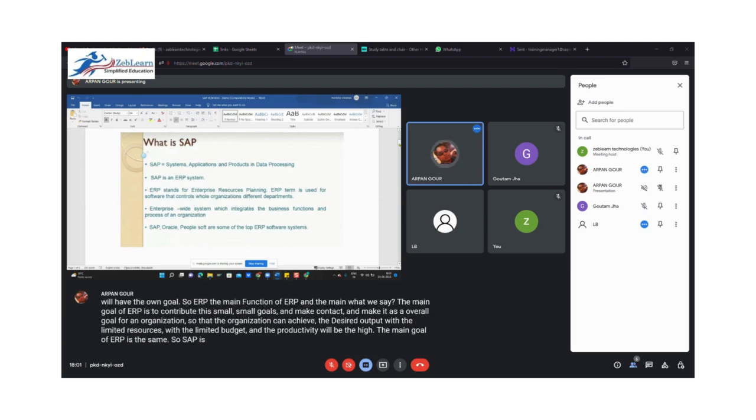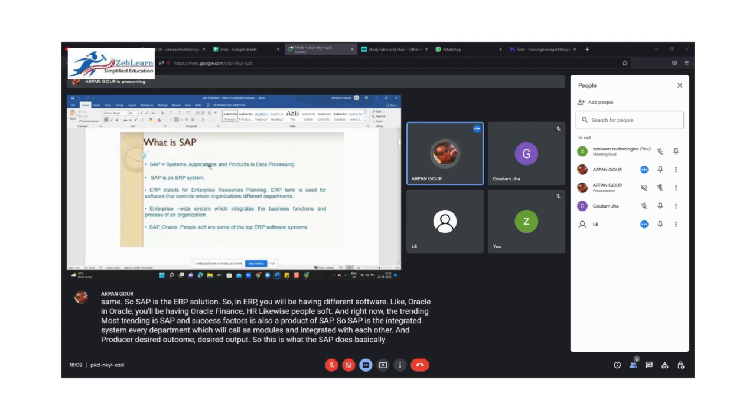So SAP is an ERP solution. In ERP, you have different software like Oracle. In Oracle, you have Oracle Finance, HR, likewise PeopleSoft. Right now, the most trending is SAP, and SuccessFactors is also a product of SAP. SAP is an integrated system. Every department, which we call modules, is integrated with the others and produces the desired output. So this is what SAP does.